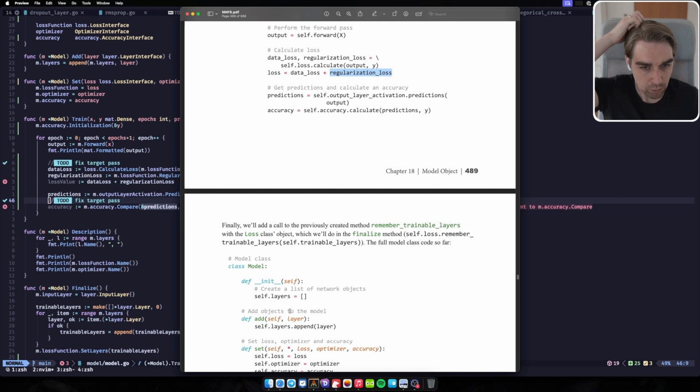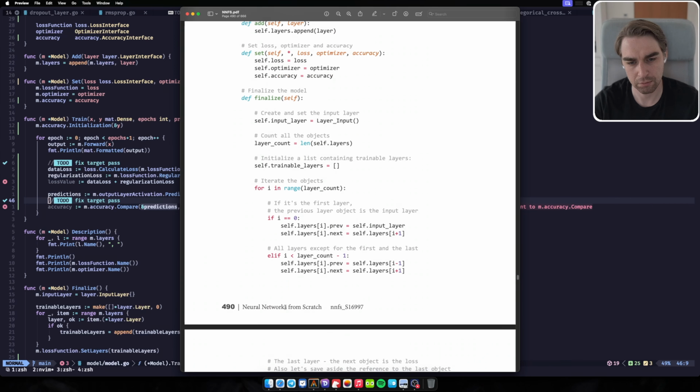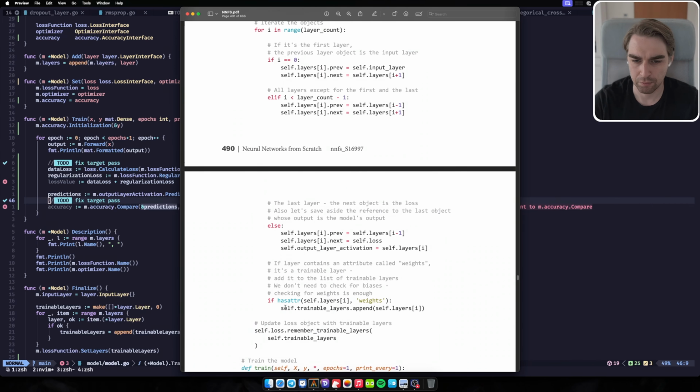Okay, finally, we'll add a call to the previously created method to remember trainable layers with loss object, which we'll call in the finalize method. Update loss object with trainable layers.